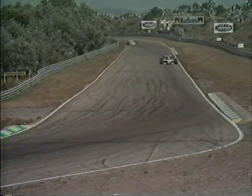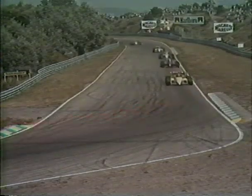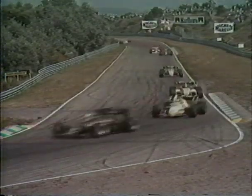Nelson Piquet at the front in the Dutch Grand Prix at Zandvoort. Alain Prost in pursuit of championship points and in pursuit of Piquet the leader. Leading a tremendous queue of cars for third place, it's Patrick Tambay in the Renault. But the man to watch is Niki Lauda, the current World Championship leader in McLaren number 8, because he is moving up. Sixth on the grid, he made a shocking start. He's now ninth, he's behind Michele Alboretto's Ferrari. So there are a lot of fast men in front of him, and he's got a seemingly impossible task to get up to his teammate Alain Prost in second place and start to dispute this championship point situation.